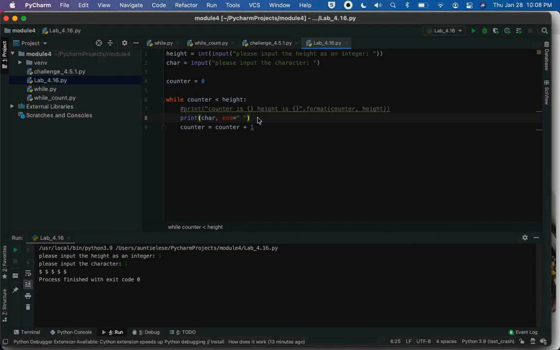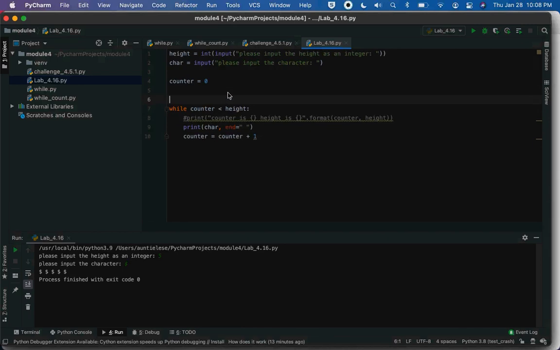Well, the first thing I have to do is realize I have to have a second loop because I'm not just going in one direction. I'm going in two. I'm going up and down and left and right. Actually, I'm going right because it's a right triangle and down. So I have to have two loops because I'm doing two different directions. So this is my outer loop, and I'm going to have an inner loop, okay?